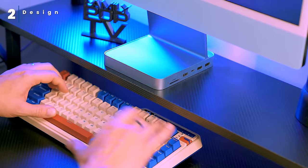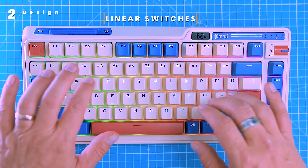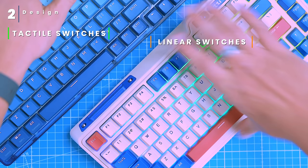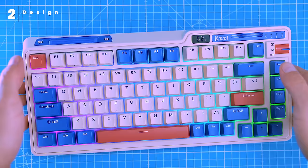Here's how the K75 Pro sounds. The K75 Pro with linear switches has a much smoother and quieter sound, while the tactile keyboard is much louder and clicker. This is because linear switches don't have any tactile feedback, while the tactile switches have a bump in the keystroke that provides feedback to the user.